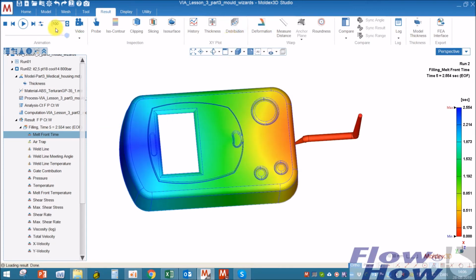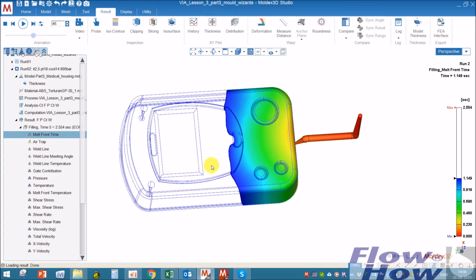A melt line is when, like here, we have the weld line inside, and then it turns more and more over to a melt line. But if we go back to this one, it's only a melt line because we have a very steep angle between the two flow fronts, this one and this one, and it creates also a notch and a weak spot and also a visible spot.